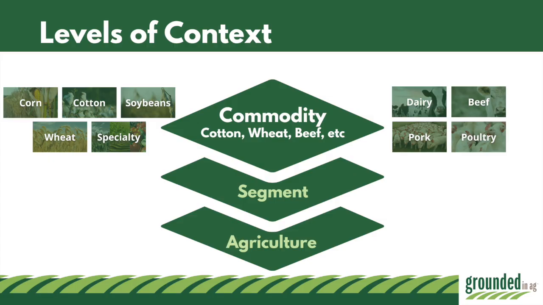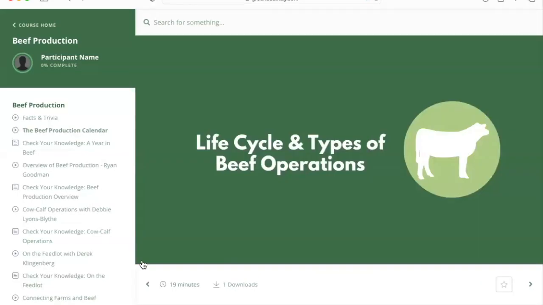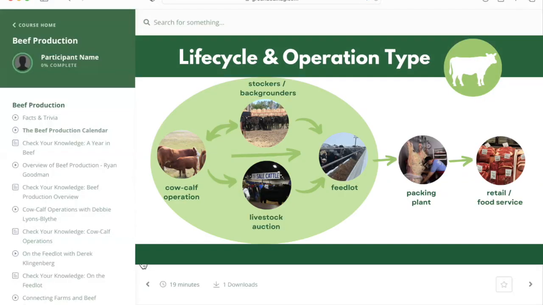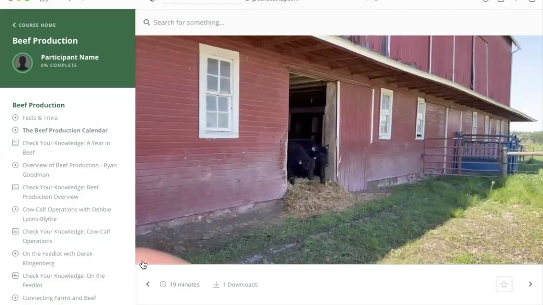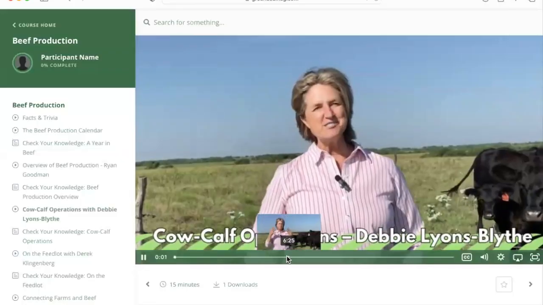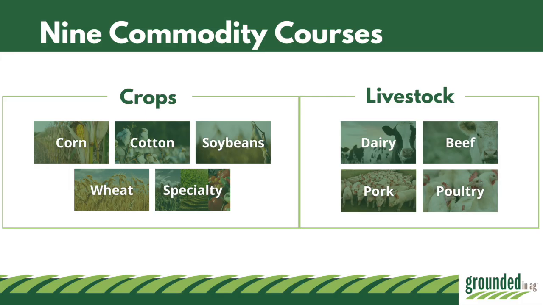The final layer of the coursework is really where we go deep in on each individual commodity. You'll see here with beef, we do a common theme of kind of talking through the production year and some of the key things that happen in a given year. On beef, we really needed to explain different parts of the supply chain. So that's what our interviews were like. Here we talk about the cow-calf operation. Each individual commodity really does determine what is going to be the thrust of information in that.